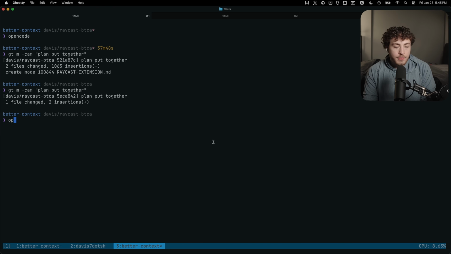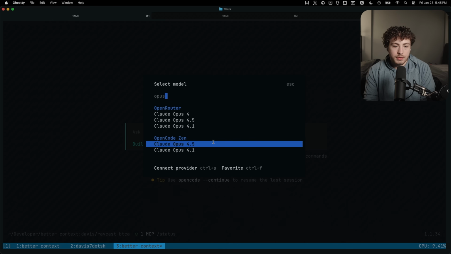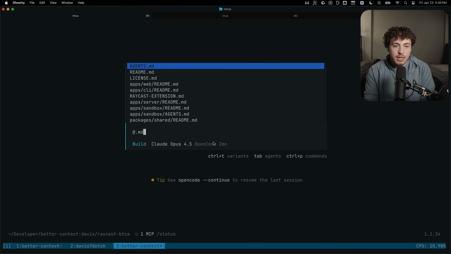Nice. So now that we have all this put together, I'm going to spin up one last OpenCode instance. I'm going to set this to be Opus. I'm going to do the implementation in Opus. I've played around with having Composer do this or Sonnet do this or something like that. It can actually work pretty well, but in this case, I'm going to let Opus do it so that the demo works.